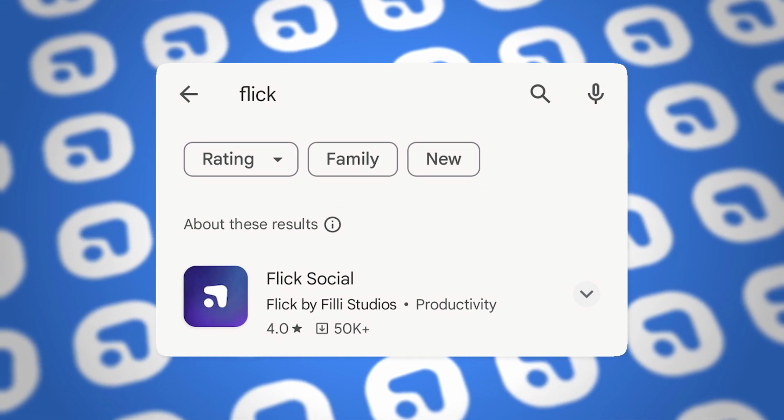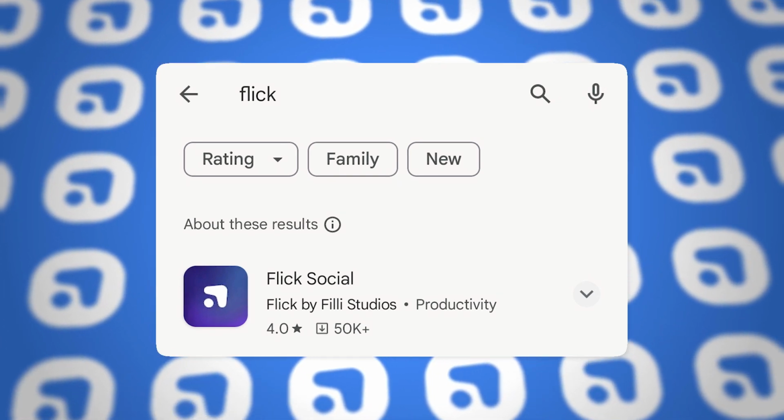So once you've signed up for Flick and connected your social accounts, the next thing you want to make sure to do is to download Flick's mobile app. We have a super easy to use app. It's available for both Android and iOS devices, and it makes managing your hashtags and scheduled posts on the go very, very easy. And we've linked the app in the description box down below, or you can find it in the App Store by just typing in Flick.